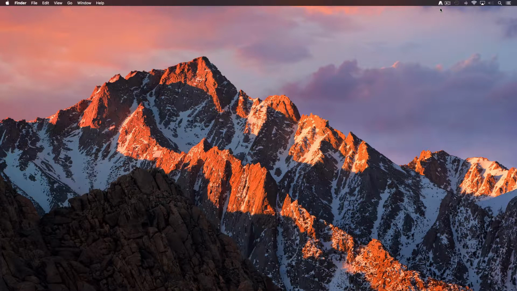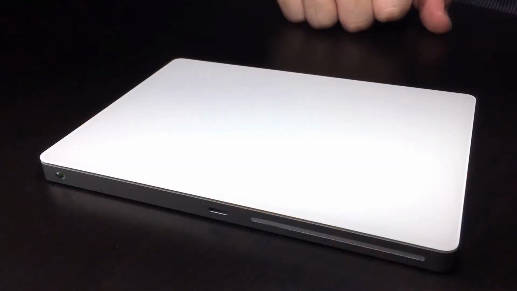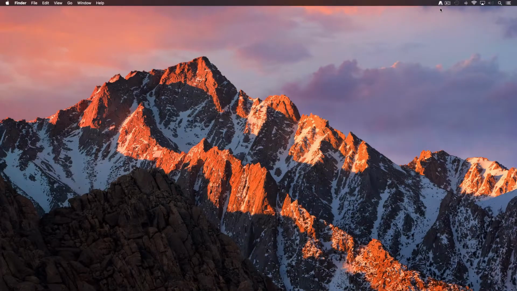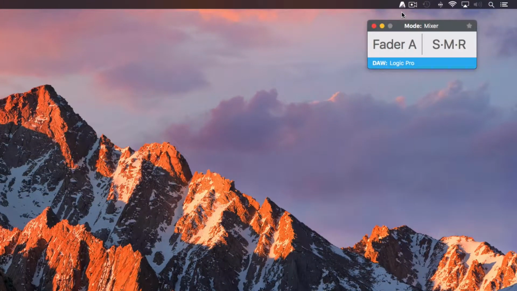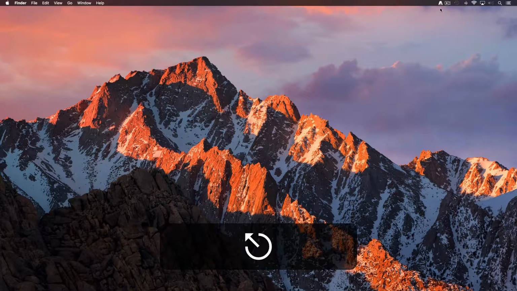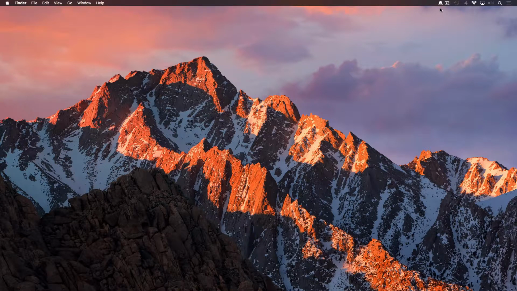AudioSwift works in the background waiting to be called. By using a 4-finger tap gesture over the trackpad, the console is turned on. A console window appears taking control of the mouse pointer and keyboard. It shows the current controller mode you are working on. Once you finish moving your fingers to control a parameter, press the escape key in your keyboard to turn the console off. Now we can continue using the trackpad as a mouse pointer.